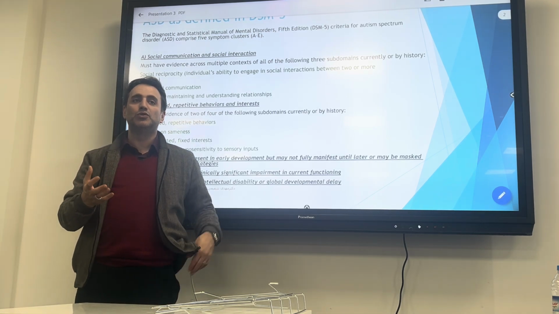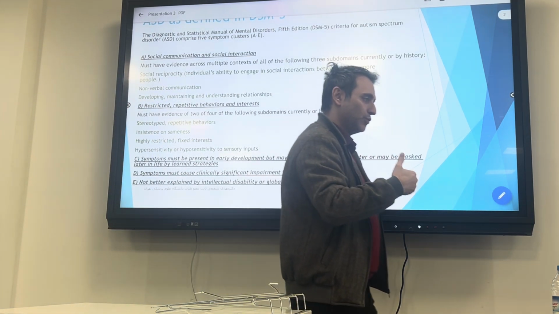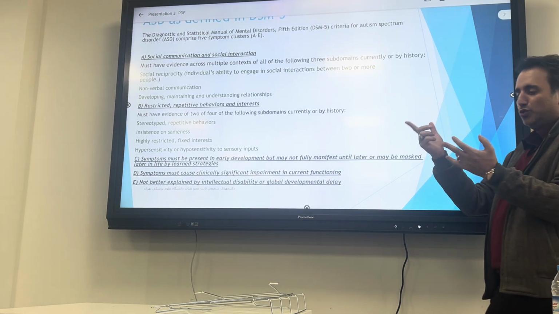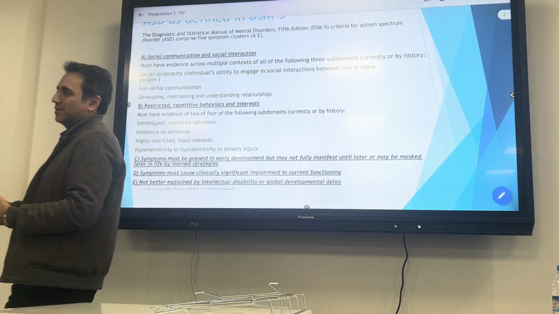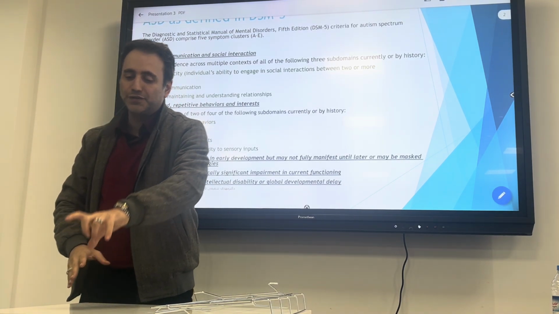hypersensitivity to some sensory input. They are locked to something. I will tell you in future that anytime you want to have some intervention for autistic patients, the room of treatment should have very, very little sensory inputs, because you need them paying attention to you. We have sensory rooms for sensory enhancement, a lot of senses. But during intervention, during your procedure, the room should be very simple. No toy, no doll, no color, no noise.